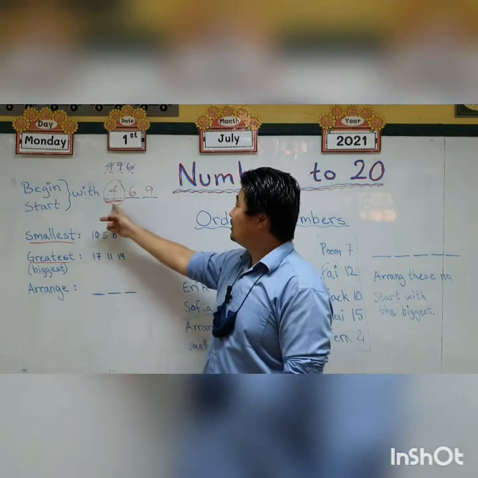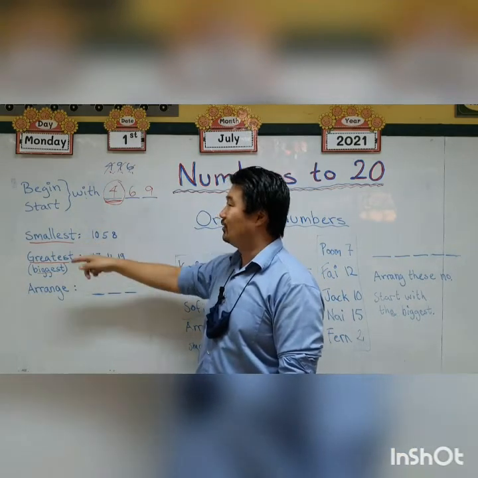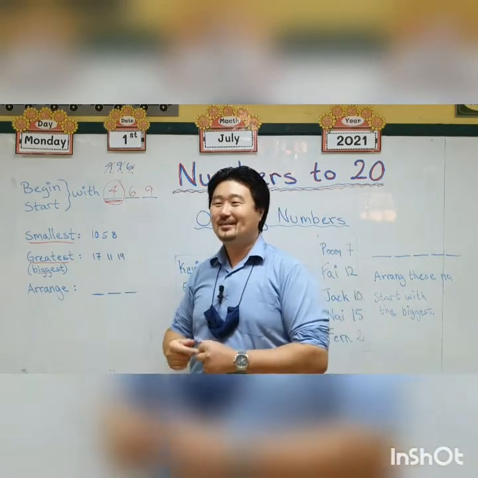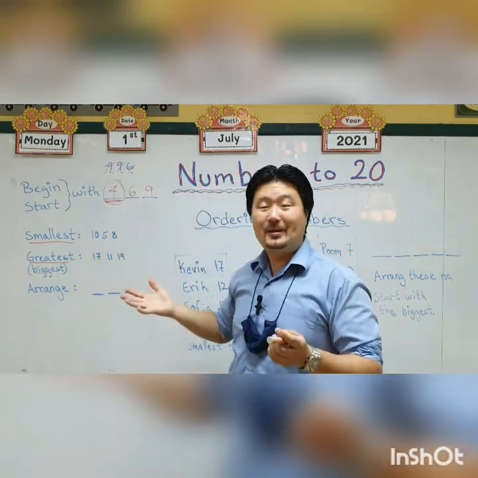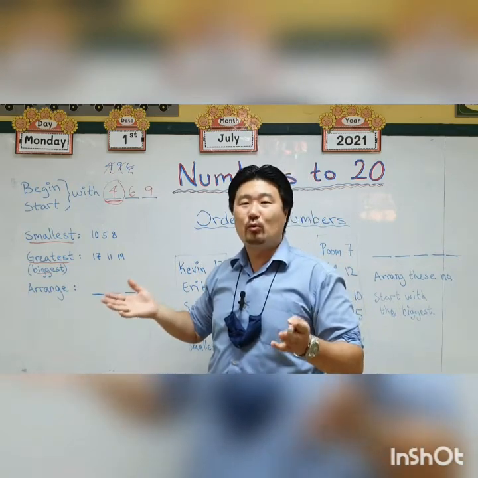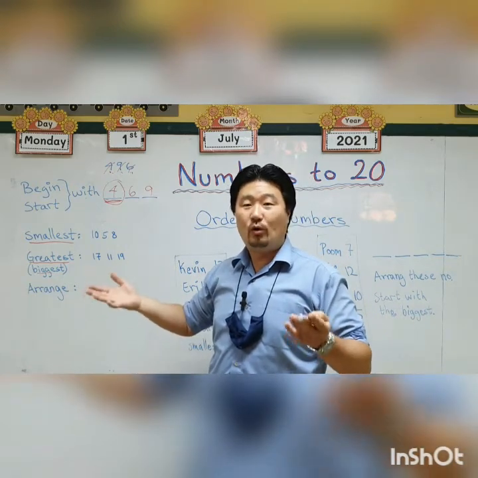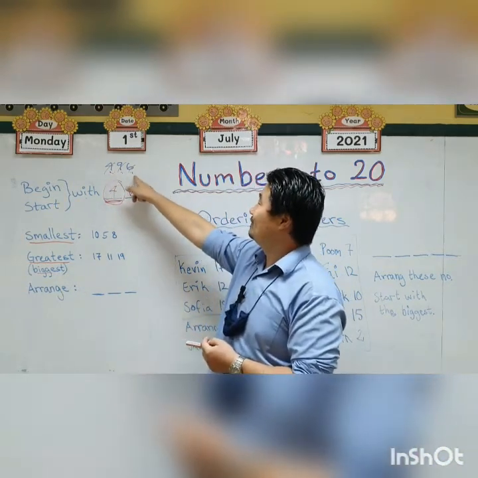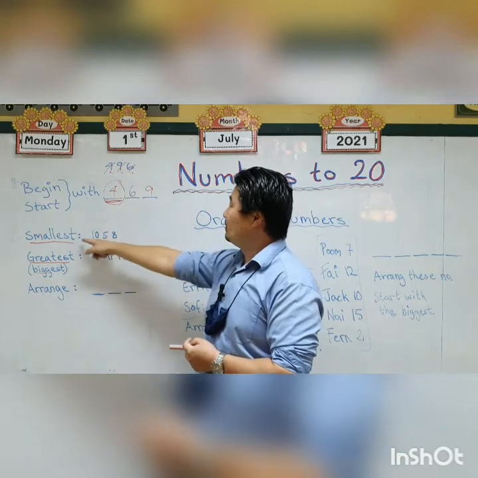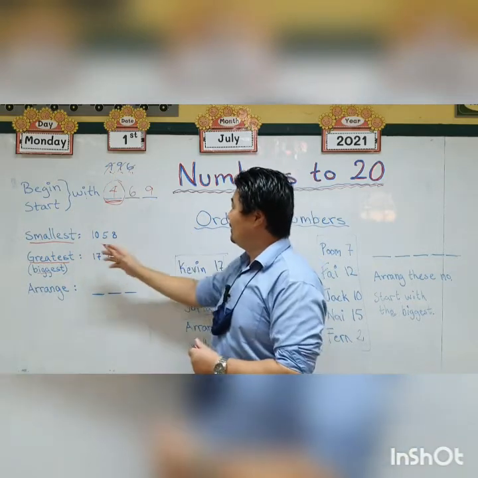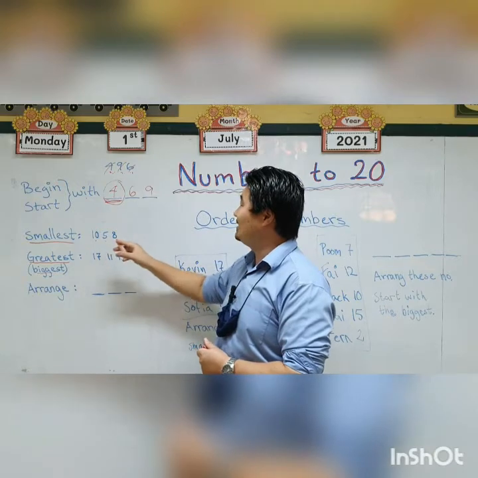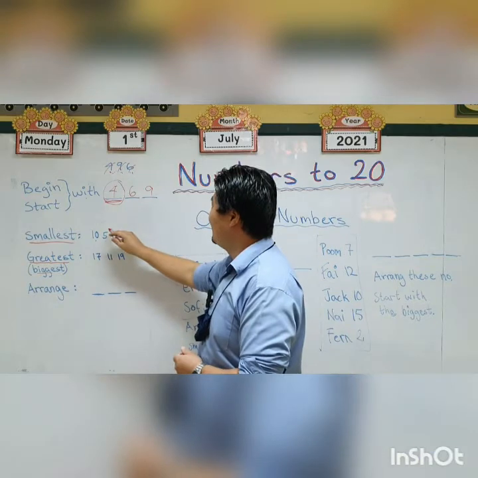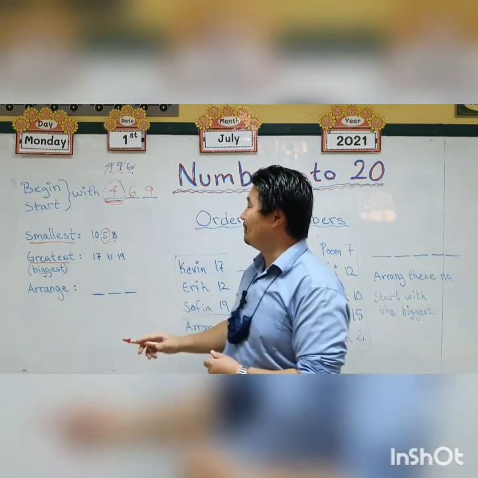And then I said the smallest number, not a big number. Well, sometimes it can be a big number, but it will be the smallest number out of all the numbers you can choose from. So the smallest number of these 3 is 4. Of these 3 numbers, we have 10, 5, and 8. Which is the smallest number? 5, right. So this is the smallest number.